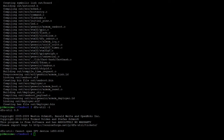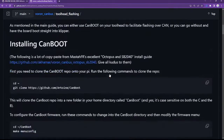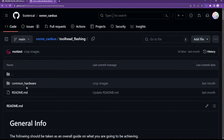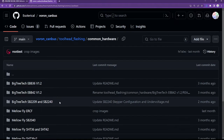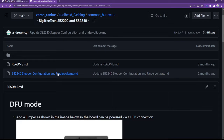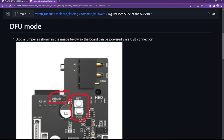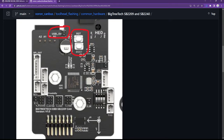need to follow the instructions from the website for my board. And if you recall, when I clicked in here earlier under common hardware, we have directories for each board. In my case, I have an SB2240. And one of the first things you'll see on most of these board-specific directories is how to get that board into DFU mode. And so as it says, add a 5-volt jumper here, which I did, and then we need to press these buttons in a certain combination.